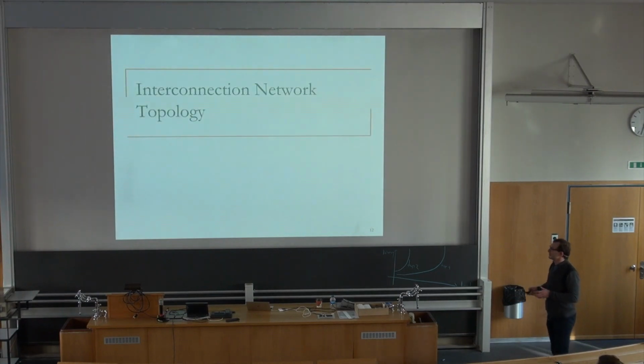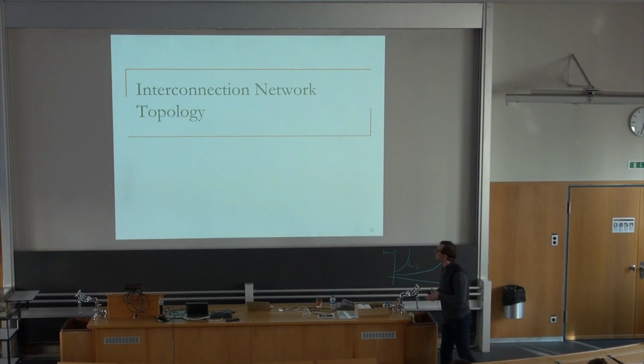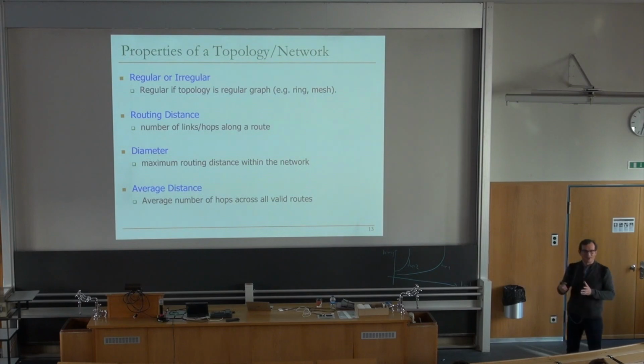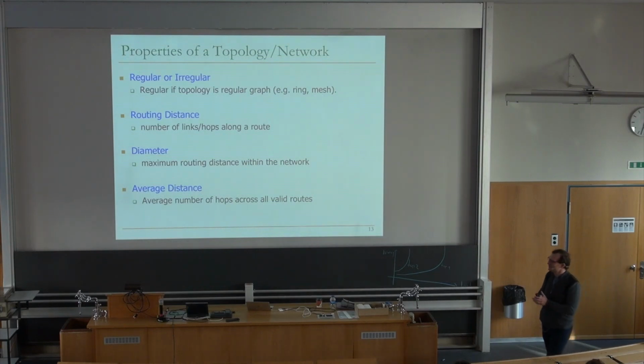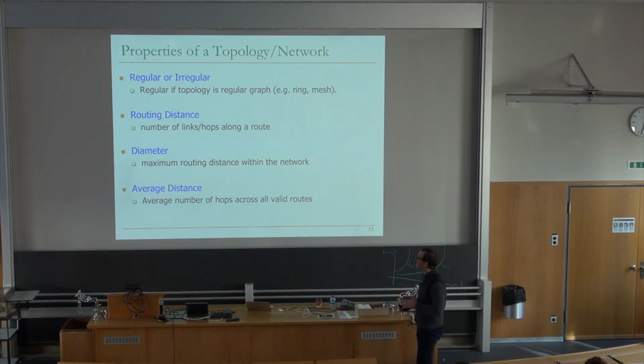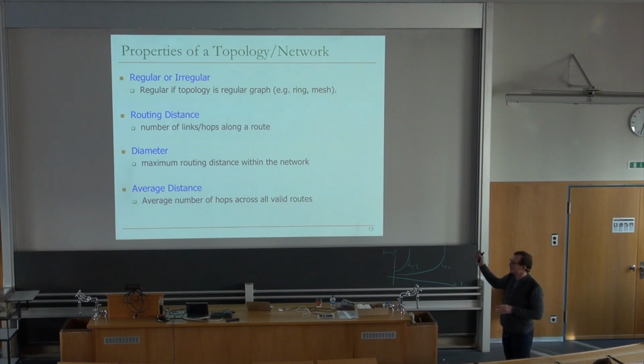Okay, so let's go into topology. That's one of the most important things that determines performance and everything else in a network. I'll give you a little bit more terminology. So topology has also terminology, but hopefully these will become clear. And you don't need all of this actually in what is going to follow.